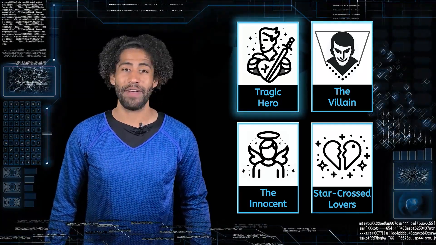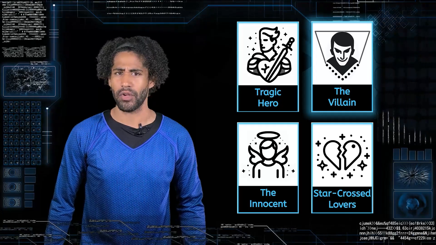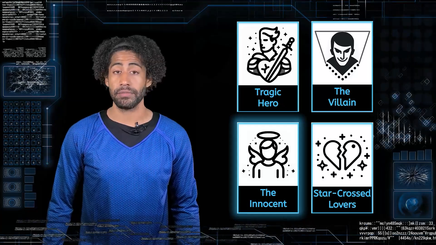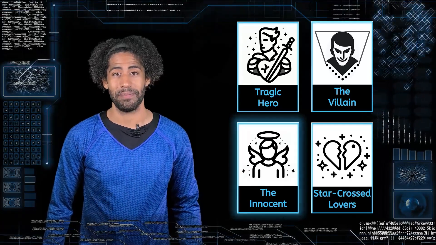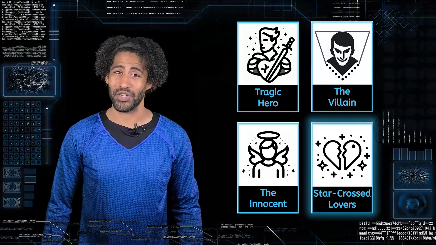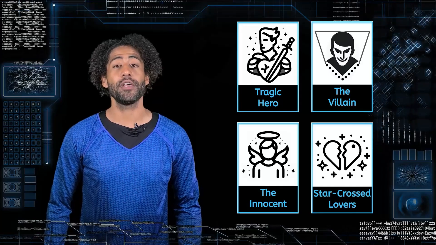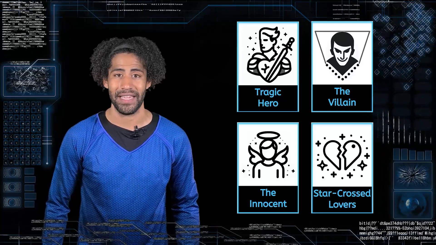The tragic hero is a noble and valiant character with a tragic flaw that leads to their downfall. The villain is the antagonist, diabolical and evil, often motivated by greed or power. The innocent is a character who's mostly free of corruption, always seeking to do things the right way, valuing simplicity and optimism. And the star-crossed lovers are two characters whose relationship is doomed, no matter what they do. These character archetypes help to develop universal themes that resonate across different cultures and times. So, how do they show up in Othello? Let's use the data we've received from Mia to build files on the main characters and think about the archetypes they represent.